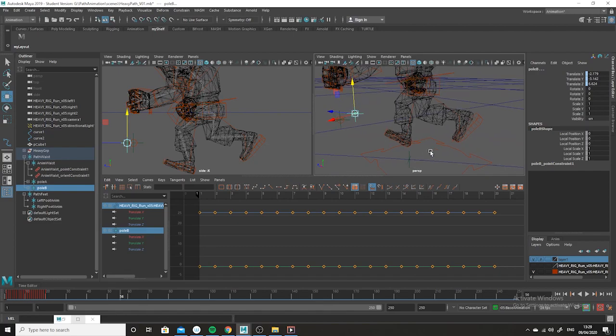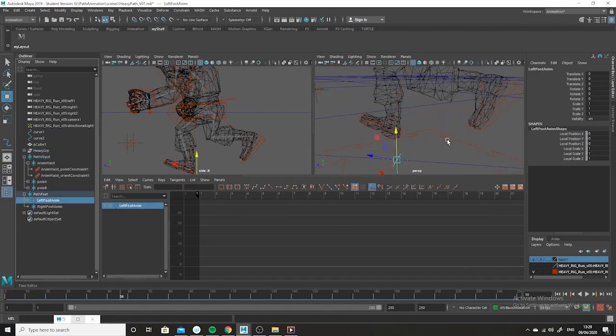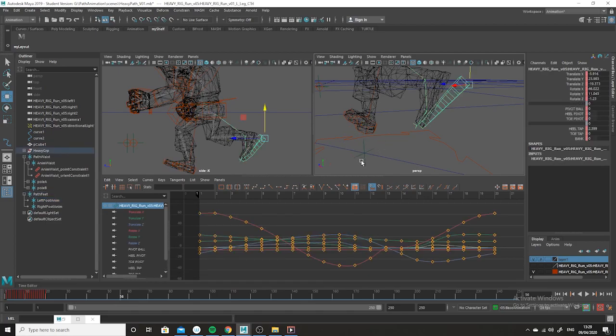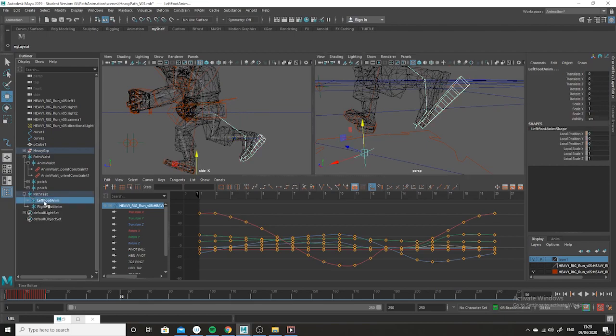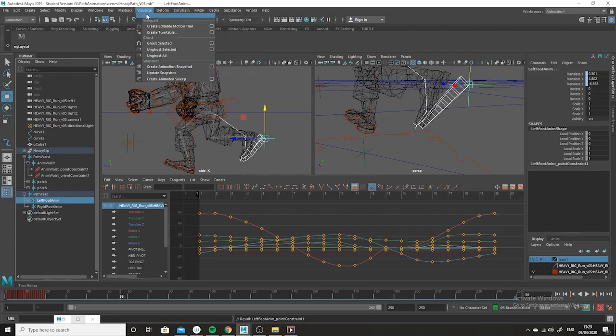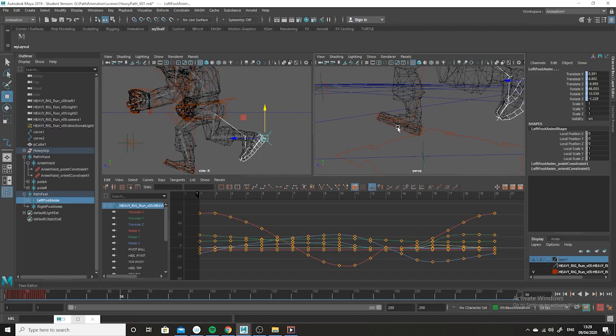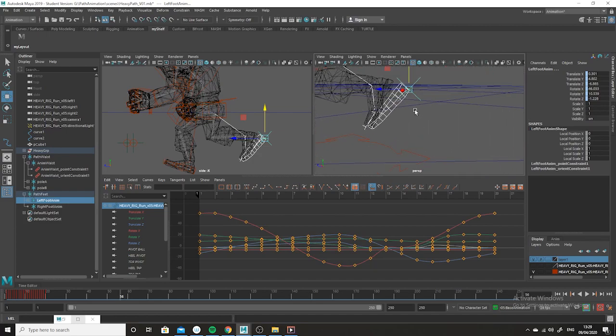Now I'm going to go to the feet. Now I'm going to go to the left foot anim, and the left foot is obviously this one here. First I select the foot control, the thing I want to constrain. Then I select the left foot, and do constrain point, constrain orient. So this is where the center of this control is. It's actually at the heel. When you constrain like this, it always goes to the center of the control. So in this case, the center is at the heel.